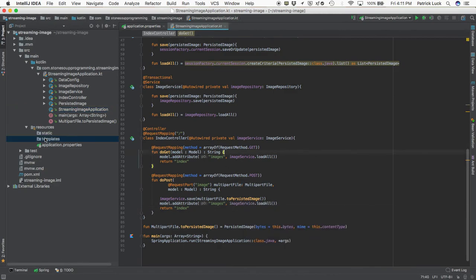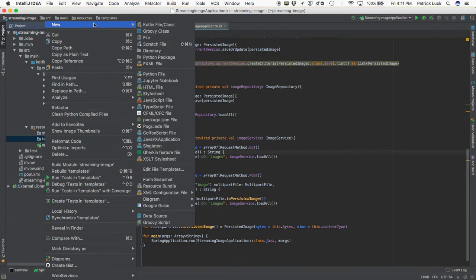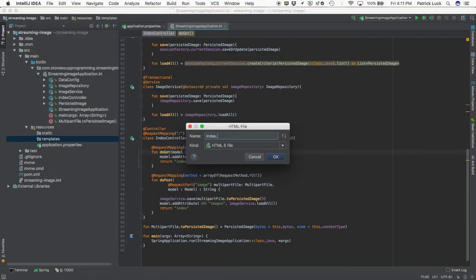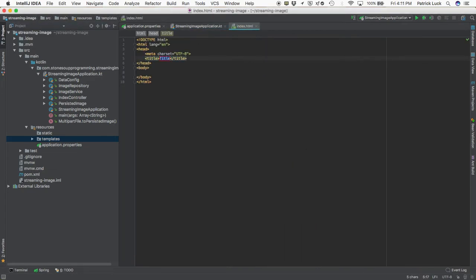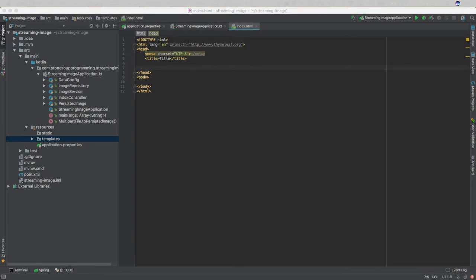So now we just need a page to show us an action. So let's go new HTML file, index.html. Now what we want to do is add our Thymeleaf markup. And Thymeleaf requires our documents to be well-formed XML, so we have to close all our tags here, or it will not cooperate. I like to use Bootstrap to make my pages look nice and pretty.